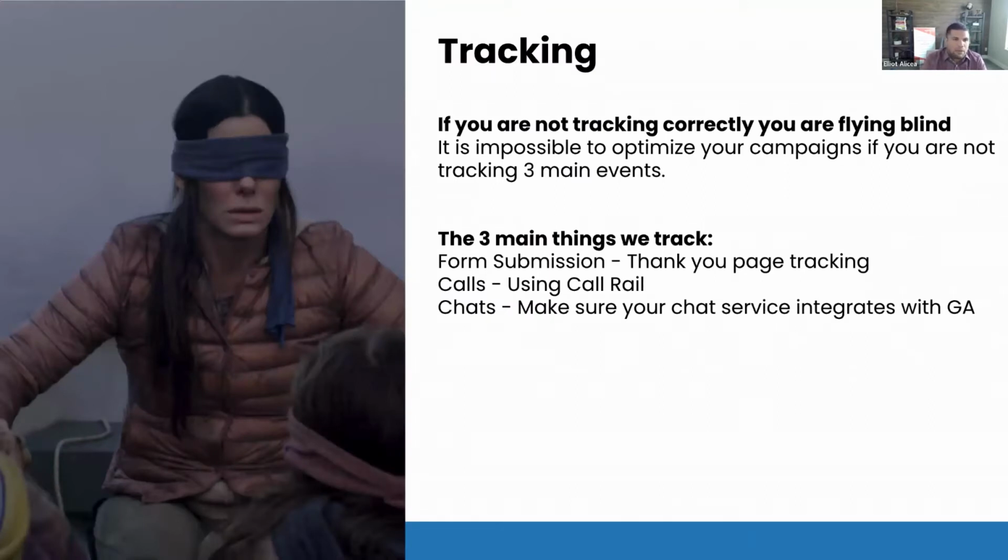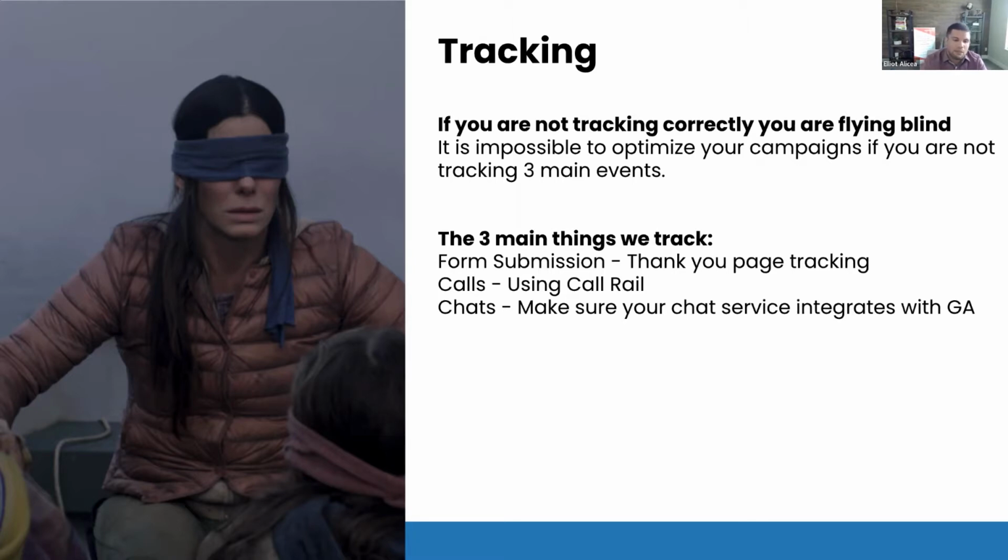And this is a fun little picture if you saw this movie, but tracking is one of the things that is heavily overlooked when it comes to web developers. Usually web developers are focused on design and making your website look pretty. They're not always focused on the plumbing and the more technical side of things. And so when we build a website or when we look at a website, tracking is super important, because if you're not tracking things on your site, then you don't really know what's happening on your website. And so it's impossible to know how to improve it or if your website's even working for you.